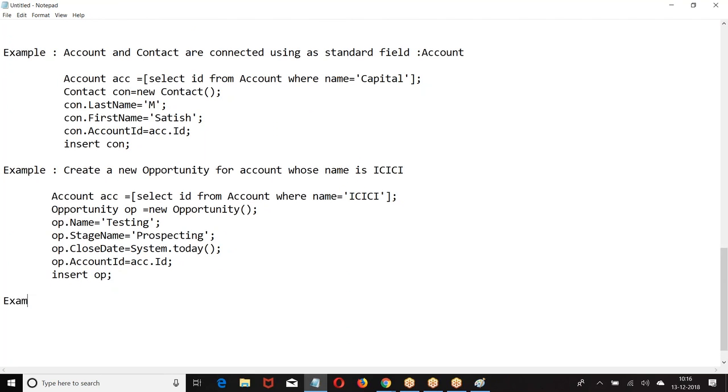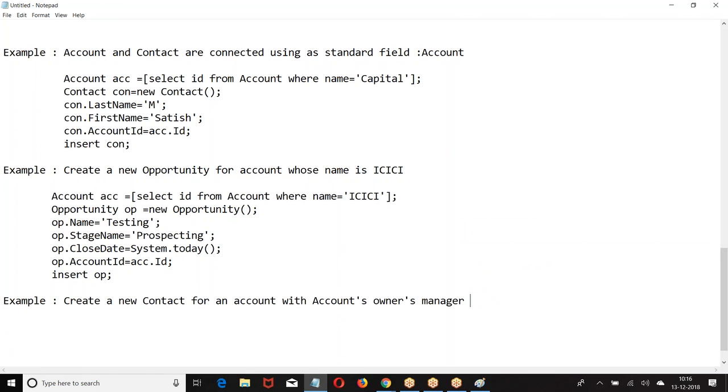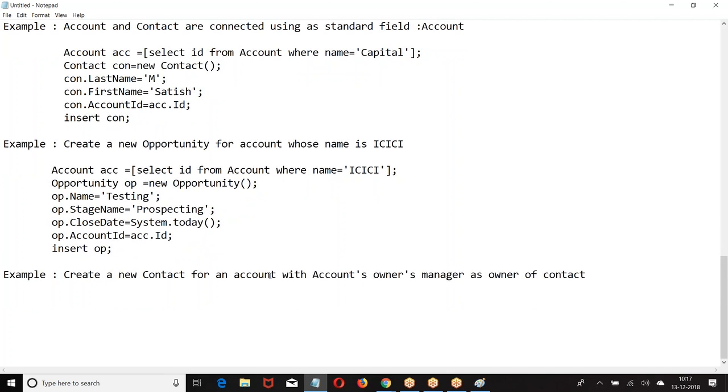Next example. Create a new contact for an account capital with account's owner's manager as owner of the contact.